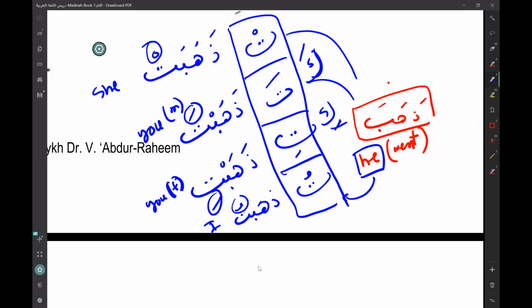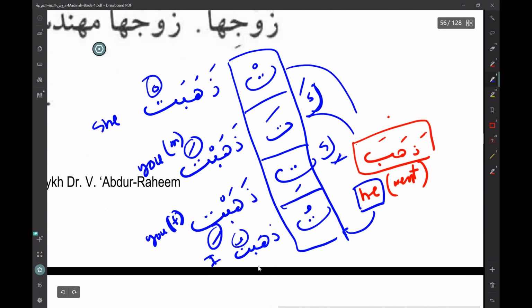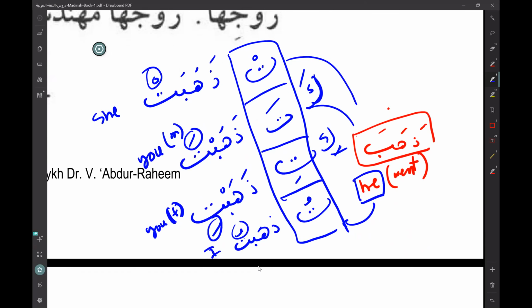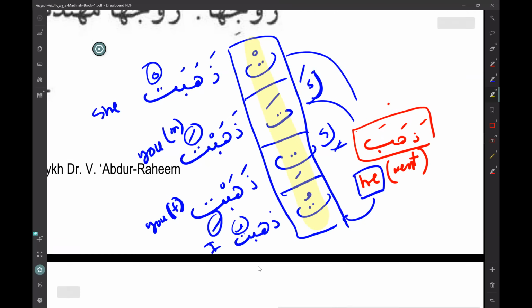Inshallah, this is something we have to know, because the book is introducing some of these things right now. So this is your very basic verb conjugation. And this ta, I'm telling you, is very easy and very cool. You just have to know which one is what. Ta with fatha is you for masculine. Ta with kasra is you for feminine. And tu is for me, like I. And with the sukun is she.